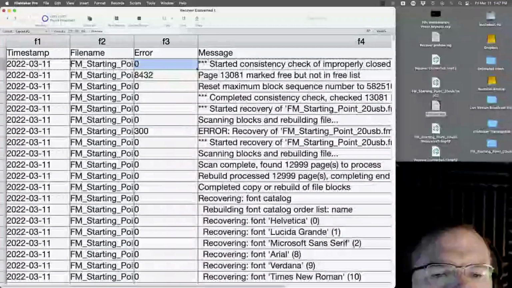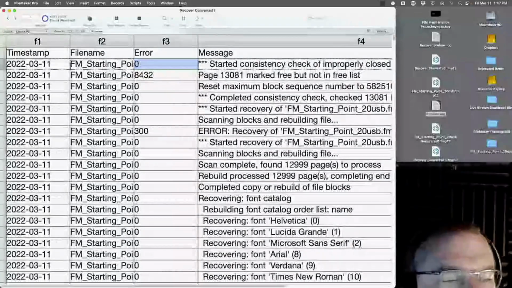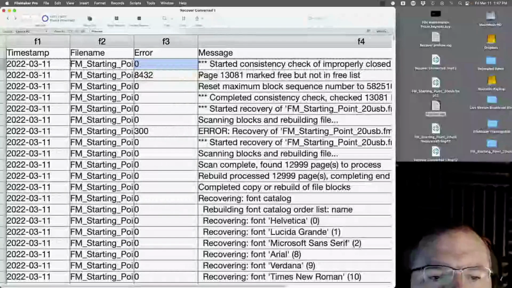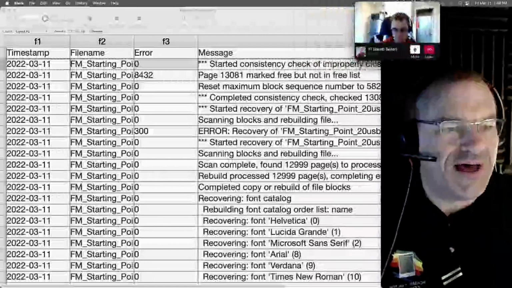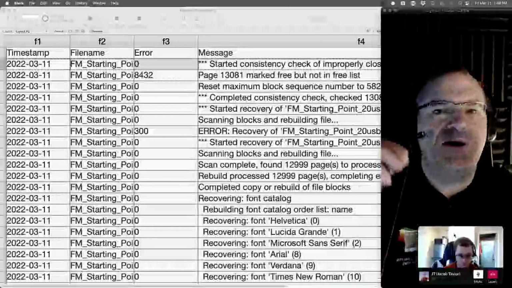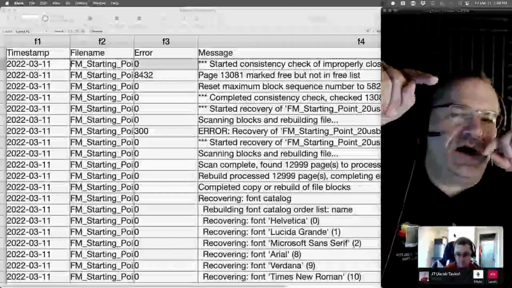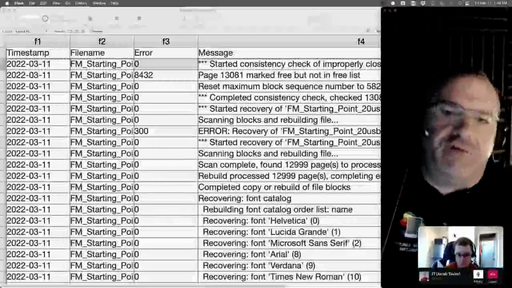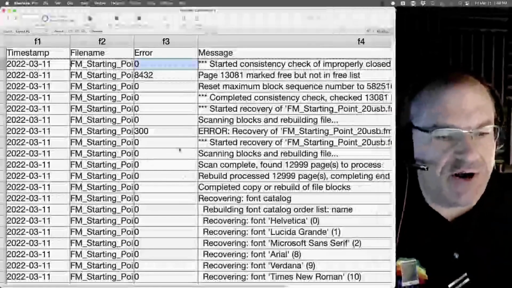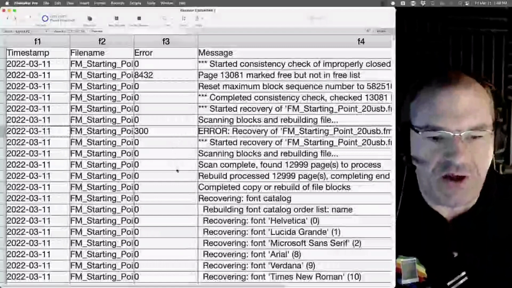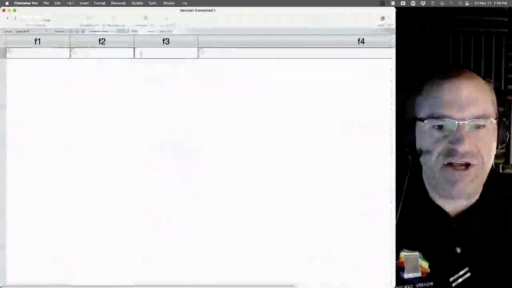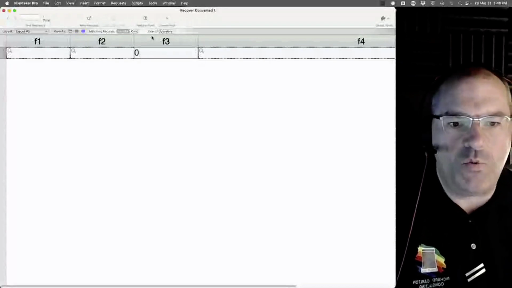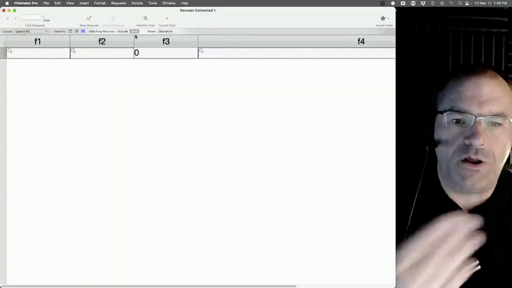Now, up front, remember we had the recovery over here. This one was the consistency check. As you do more recovers or more compressed copies and things like that, it's going to keep appending to the same log file, right? So then we say starting a recovery down here. So this is where the recovery starts. What I want to do is do a find for 0, and then omit the 0. So all I want are the damage.